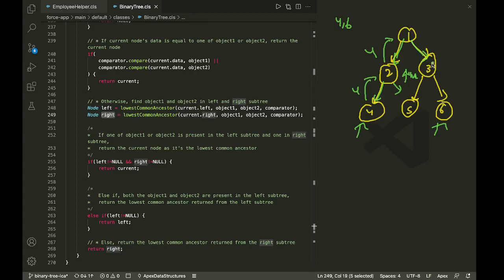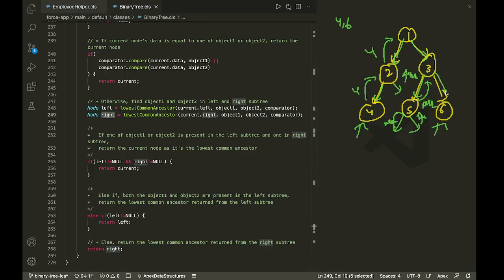So this node will check, is 3 equal to 4 and 6? No. So it is going to call over to the left subtree, and then I'm going to check, is 5 equal to 4 and 6? No. So what will 5 do? 5 will return null, because 5 is going to call over to the left and right subtree, and these both are null. So it will return null from here, null from here. Okay, null from here and null from here, and 5 is going to return null.